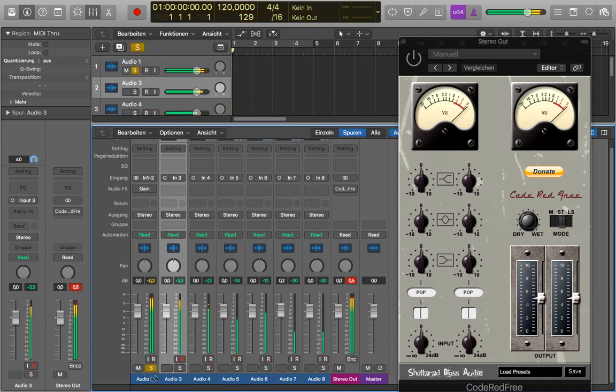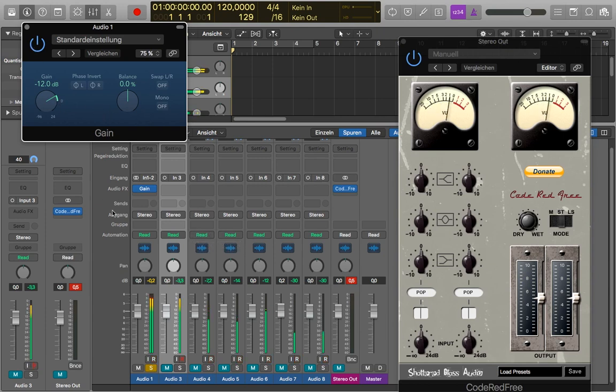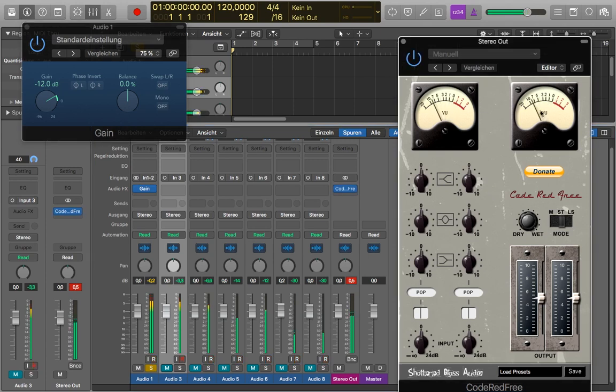Now, let's solve this. You see? Everything is too much, this guy gets really crazy. Now, what can you do? And there is not a lot. If you have a recorded session, and I had this a lot of times, and you use plugins, if you run with these levels, you have to put in these stupid gain plugins. Gain minus 12. Let's listen to this. Why did I mute this? And you see, here now we get levels working without distortion.